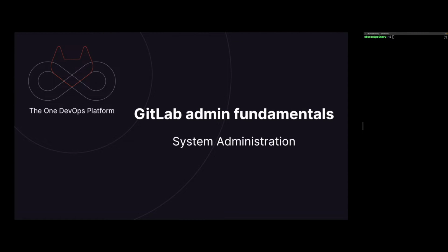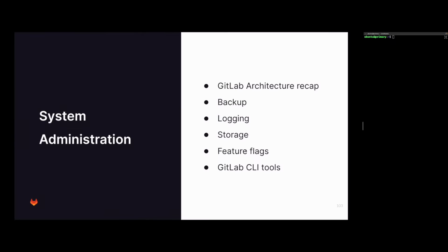This time it's about system administration. Today I would like to walk you through a few topics. That's the GitLab architecture, a bit of a recap and a bit of new information. Then some information about backup, logging, storage, feature flags, and some of the CLI tools that we have. Let's dive into the architecture first.